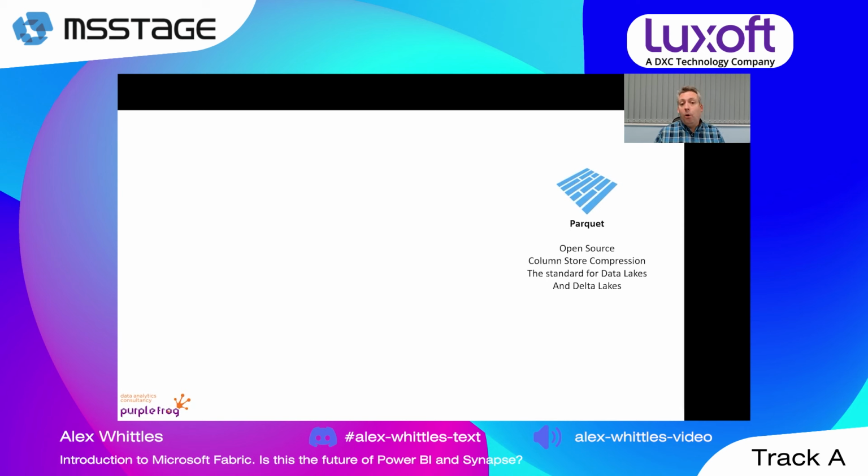So first of all, let's look at what Parquet is. Parquet is an open source file storage format based on column store compression. It has become the de facto standard for data lakes and delta lakes. It's created by the Spark team, Databricks, and it is pretty much the standard format if you're using Databricks to create any kind of delta lake. So the open source nature of this means that it's the interface to it and the exterior structure of the Parquet file format that makes it accessible and open source to all systems.